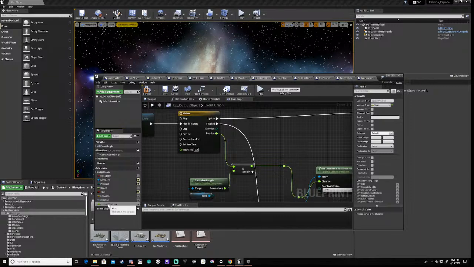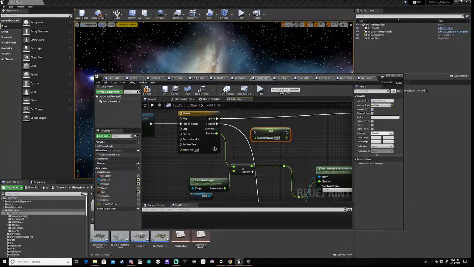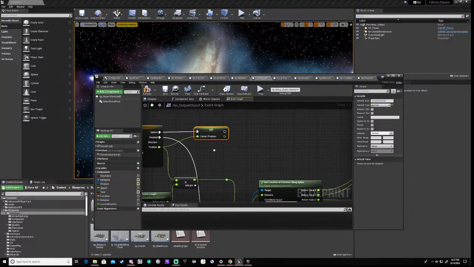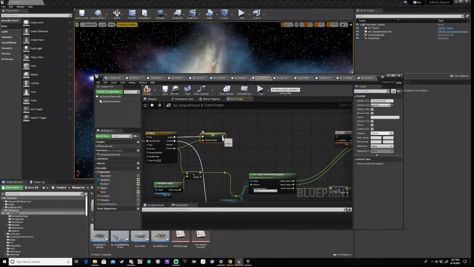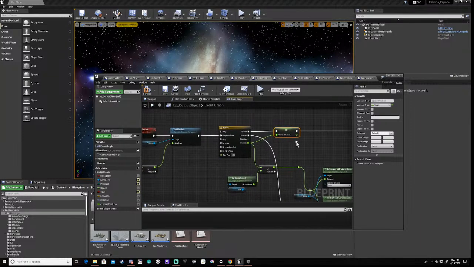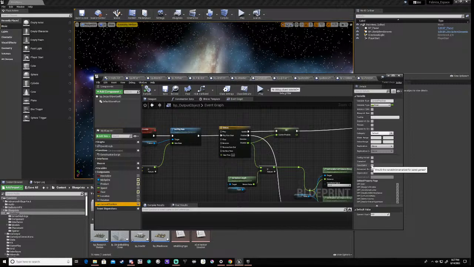And when we update, we set it. Okay, and the next slight little change here that we're going to do is we're going to set that to save.